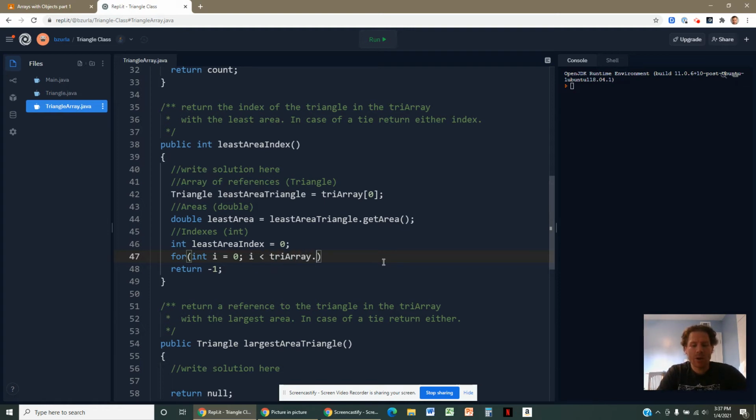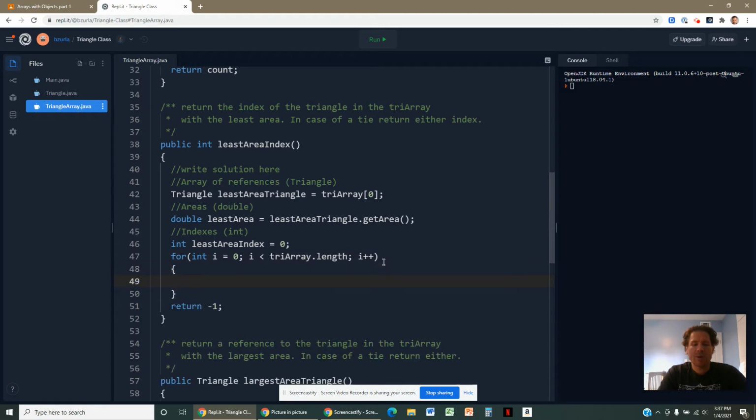We will go all the way across the array, okay? And we'll consider every single one. And inside here, we're going to ask a question. Now, even though we're looking to return an index, I don't care which triangle has the smallest index. That's 0. I care which triangle has the smallest area. So what I want to do is I want to take the triangle from the array. Okay, which one? Well, the one at index i, because that gives me eventually every triangle. First, it's the one at index 0, then it's the one at index 1, and then 2. And since my loop goes all the way across, I'm going to give every triangle a chance.